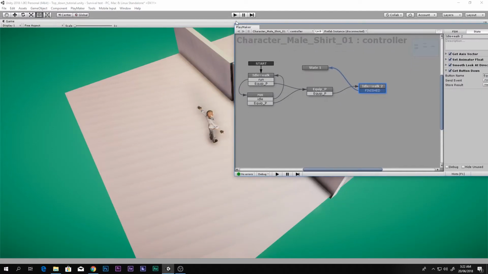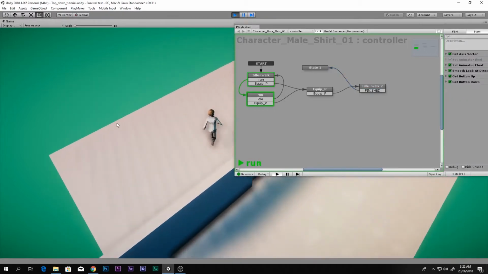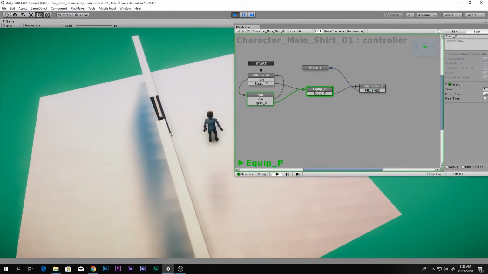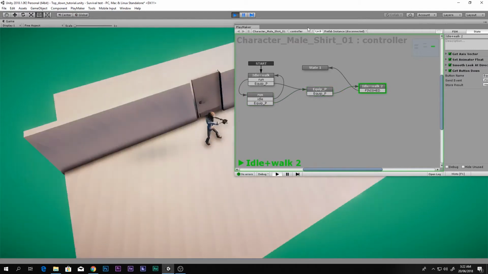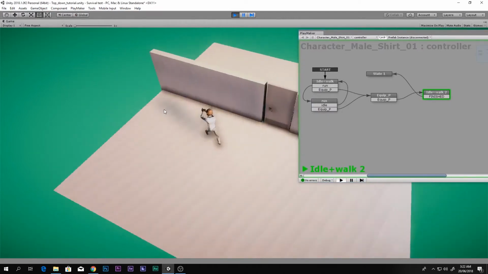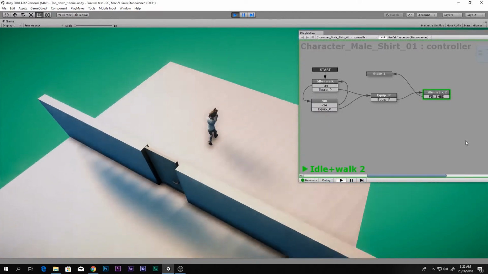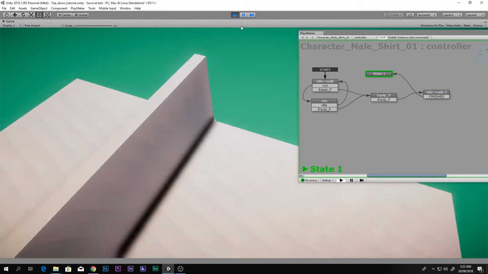Bring it over there. So you can see the states over here that we are now in the idle. We can come back to run. If you take out the gun, he will do the animation. He's doing it pretty slow, so we have to increase the time. However, he can now walk around with the pistol like this. Alright, as you can see, and if we press 1 again, he goes to that state.